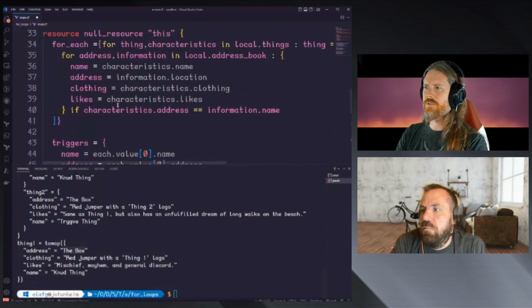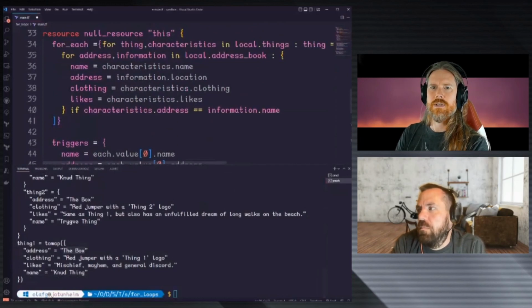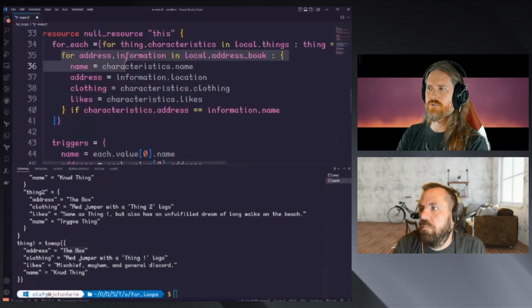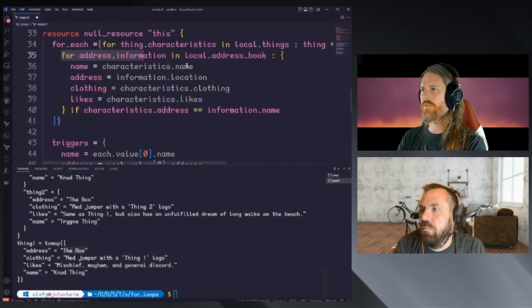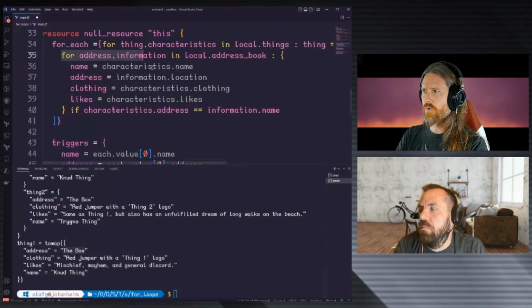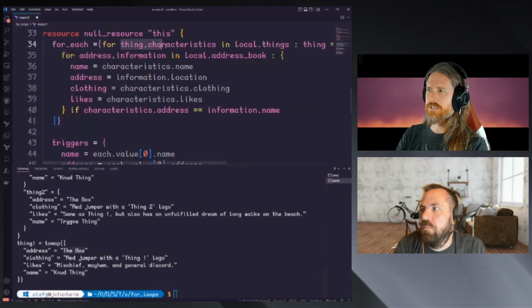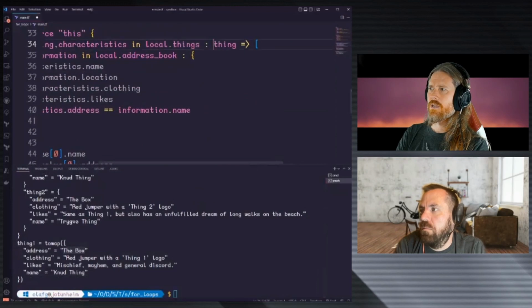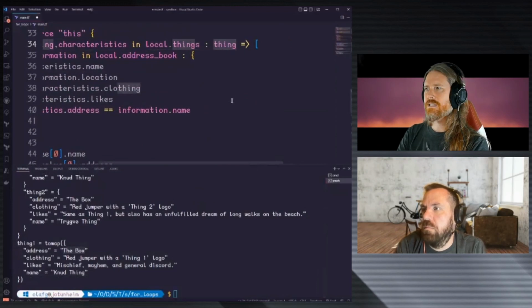Okay, so just stepping through this briefly before we execute this. In this example, I've got a for each, and then I'm using a for loop to step through the map, and I'm actually using a nested for loop to walk through it. So a lot more going on with the for each object. But in this case, it's because I want to combine two maps and grab values from both of them in my output. So I'm first going to set values for my key and value. So just like before I used K and V, here I'm using something a little bit more explicit just to keep things separate. So I'll have a key named thing and a value named characteristics. And that'll come out of local things. And then if we scroll a little bit, we can see that I am then going to use thing, the key, as the key for my collection.